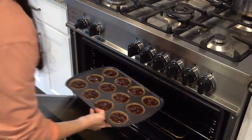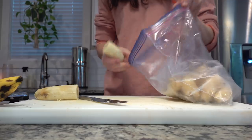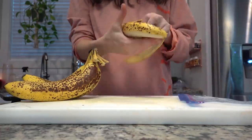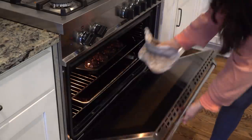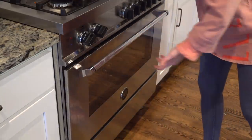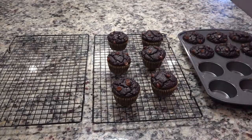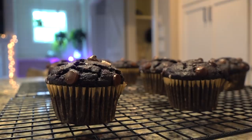While my muffins were baking, I used the rest of my bananas to freeze them, since I always like having frozen bananas on hand as a base for smoothies — my favorites are banana with peanut butter and chocolate. Then my muffins were complete and everything smelled like chocolate heaven. I pulled them out, let them cool, and transferred them onto baking racks — I used to think those were extra but the full ventilation really does make a difference.